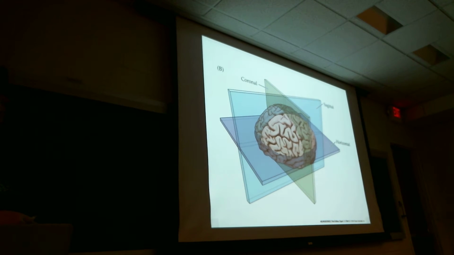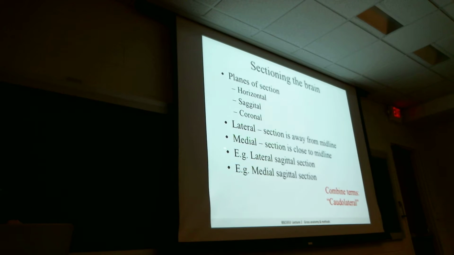And then the two sort of specialized terms are coronal, which is, think of it as a crown, sort of, that cuts through here. It's also known as transverse. People refer to it as transverse. And then sagittal is from front to back, this way. So that sagittal splits the left and the right. Okay. And then we also have two terms, lateral and medial. You're probably familiar with this. Medial, meaning close to the midline, and lateral is to the side, right? So your ears are lateral.